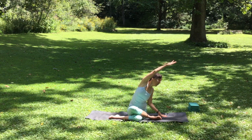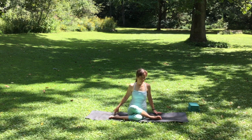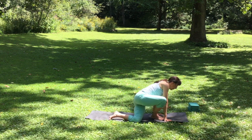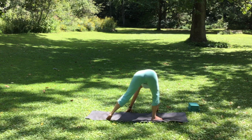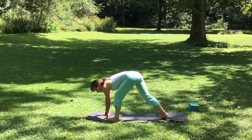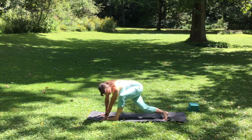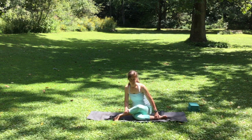Come back to center. And then we're gonna pivot around on our feet. So lift your hips up, let your feet swivel as you walk your hands around in a circle. And as you come back toward the front, lower your left knee down, stack your right knee on top or cross at the shins, or find a comfortable cross-legged seat.